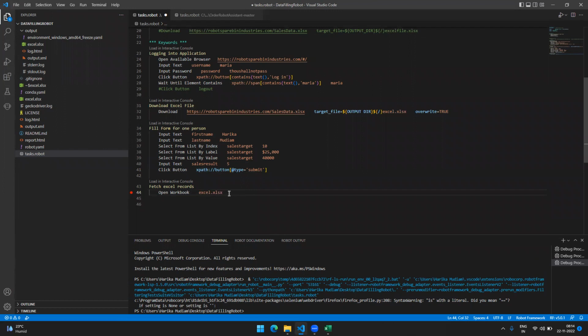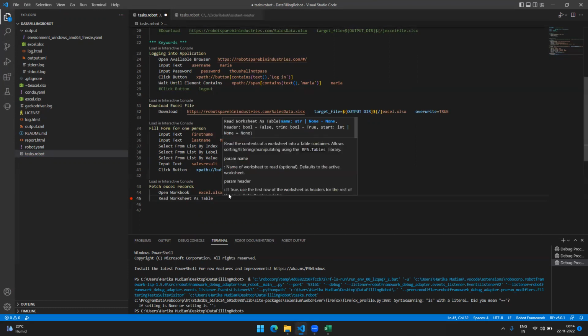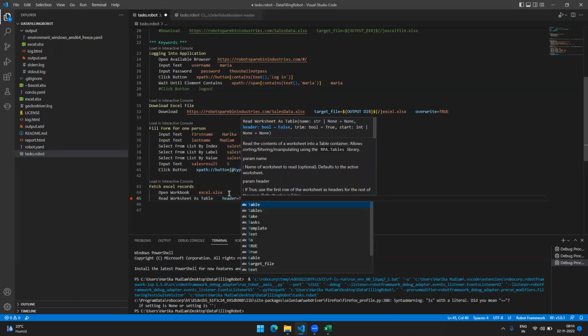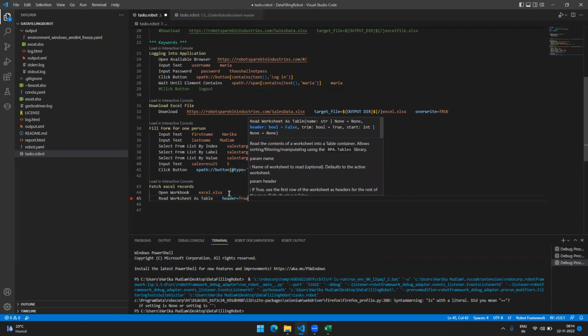Once I open the workbook, I am going to read the whole sheet as a table. So, read worksheet as table. Why am I reading it as a table? Because I want to iterate through each record that's there in the table. I have to mention that it has a header, so that the first line will be considered as a header.